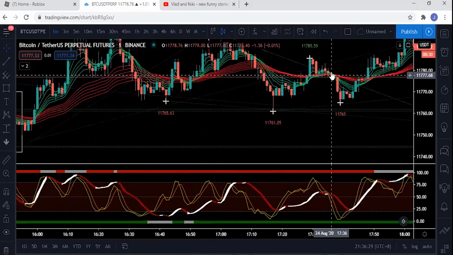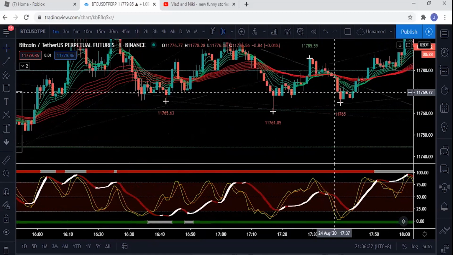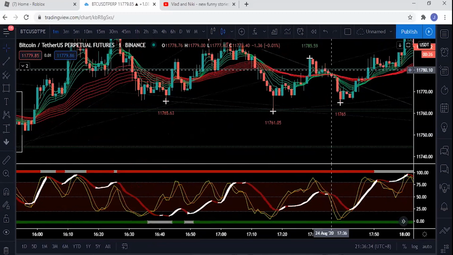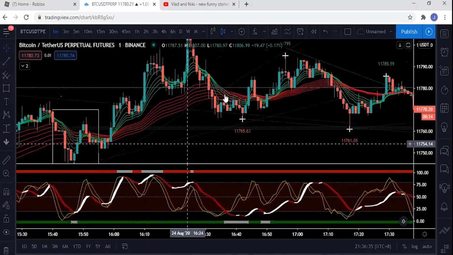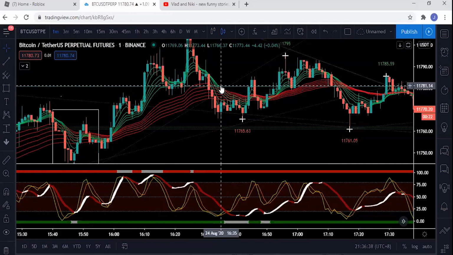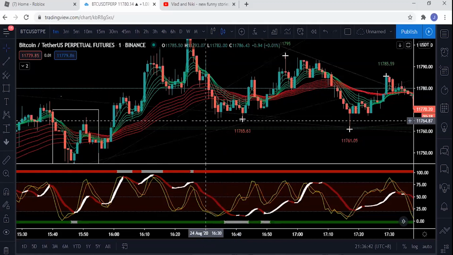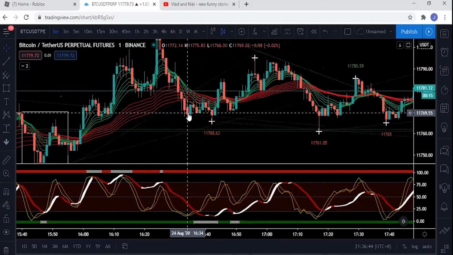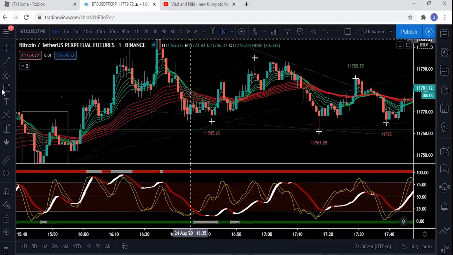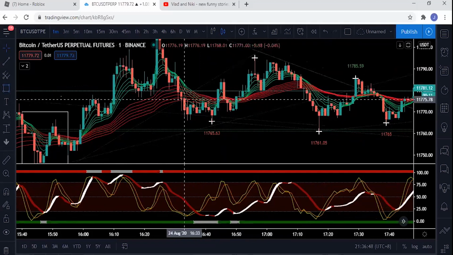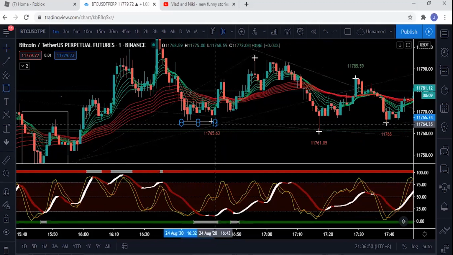This is a narrow crossover, when they are very close to each other. But when at the crossover the ribbons are far away from each other, meaning to say this is a weak trend, or this is an undecided market or a consolidation. This one, this is consolidation.